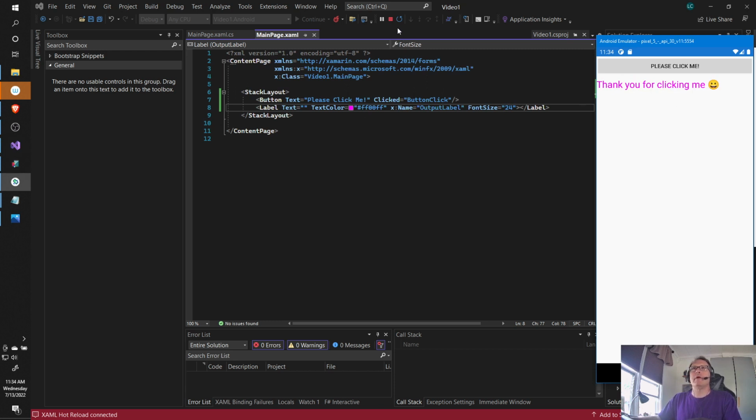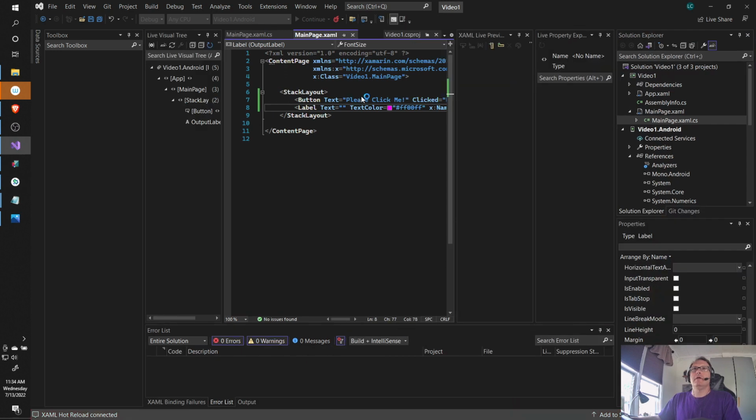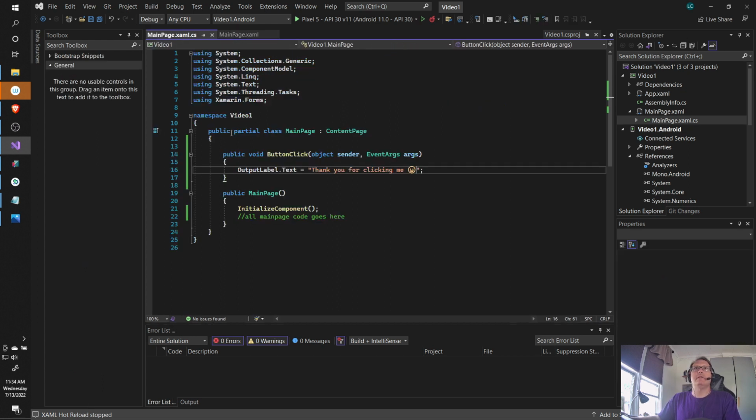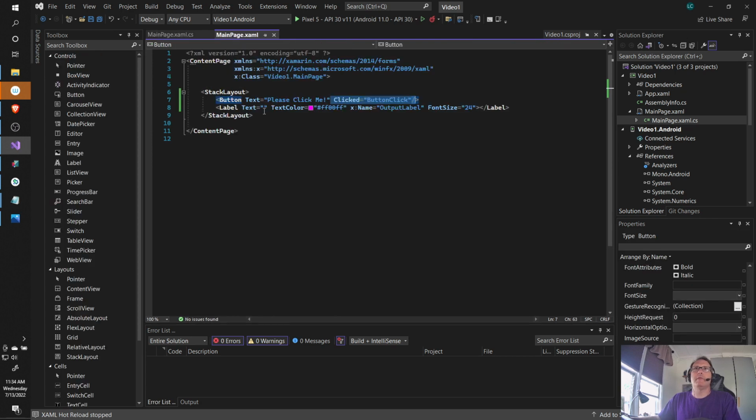Awesome. All right, so in this video, you learned how to put objects onto your form, and I kept the stack layout. Xamarin calls this a view. I said form inadvertently. I created a button object. I set a property of that button object. I set the code for that property behind the scenes in the code behind. And then I set a label, gave that label a name, and chose some font properties in that thing.